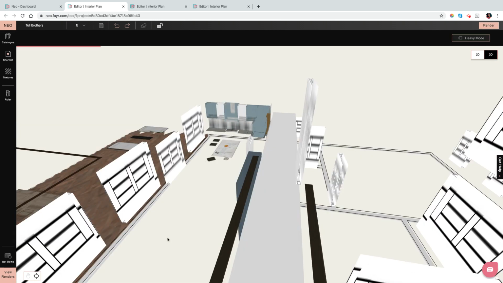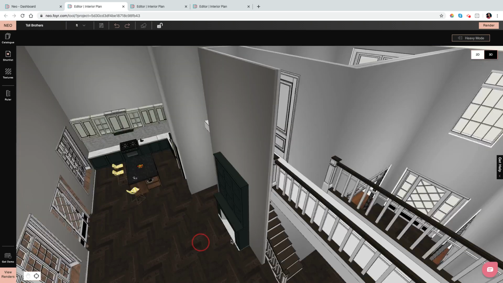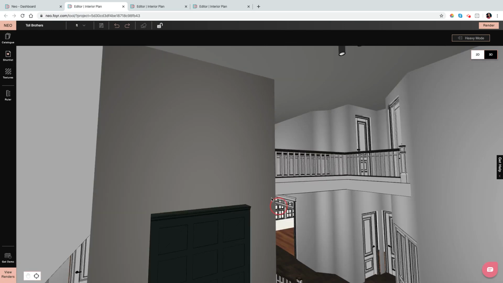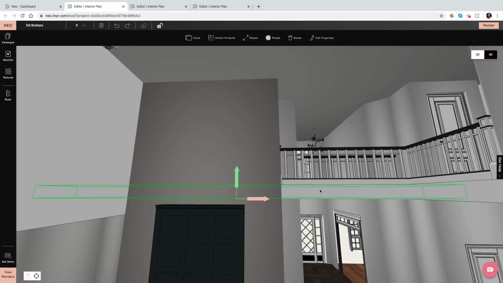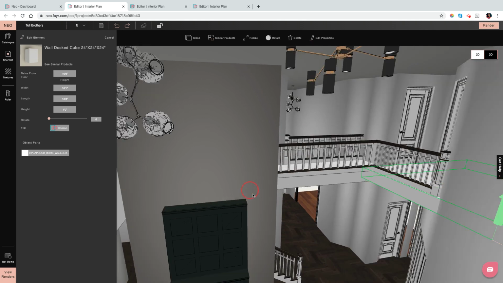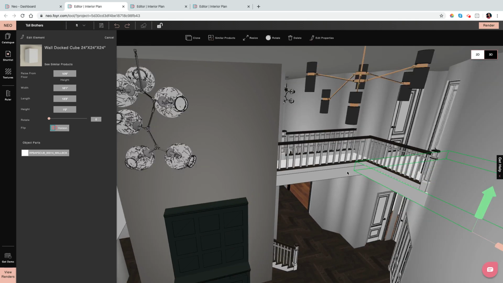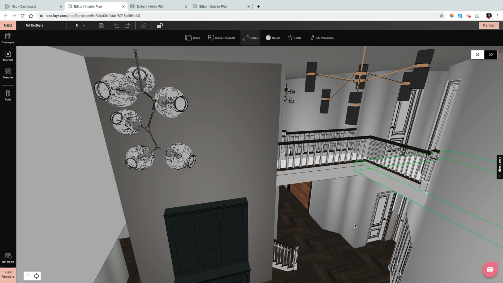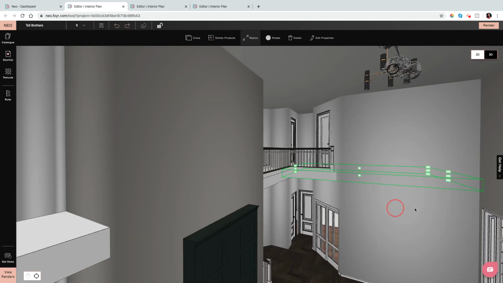So you guys probably have to be a little bit more specific. So sorry, but you can make it happen. This is how we do it. So this long ways is one piece, and this is another piece. And again, these are the trusty wall docked cube that I see. That's what it looked like. So basically what I did is I just docked it to one piece and then I resized it. So I clicked resize so that it turned into the cube. Come on. There you go.